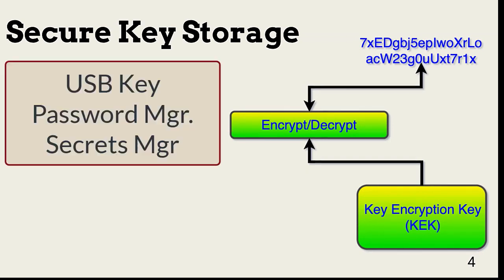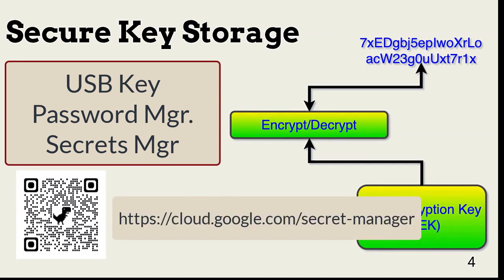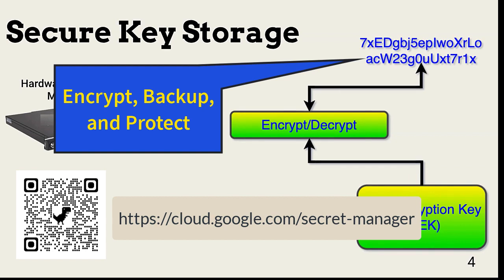Other less sensitive key management can be done with a hardware-encrypted USB key, a password management application, or a secrets manager. An example of a secrets management package is available by scanning the QR code. Finally, it's important to have multiple safely secured copies of each key. Loss of a key is the same as loss of the encrypted information.